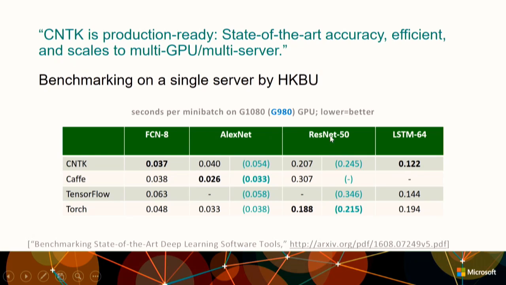On ResNet, Torch has slightly better performance in terms of speed. However, CNTK is not too far behind. And even otherwise, if you see the other numbers here, you'll see that CNTK does fairly well. Caffe is very much an image processing, computer vision type of toolkit. They do profess in that particular domain, and AlexNet is one of the initial models that they pioneered and refined on top of. Even there, you'll see that when we compare to other toolkits, we fare fairly well.